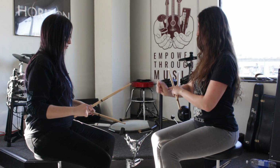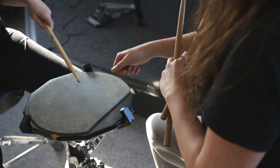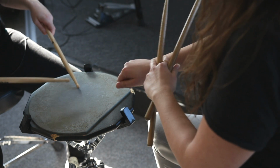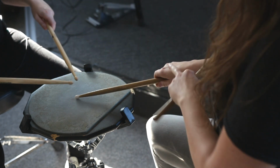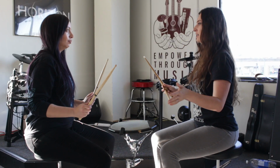I kind of think of this grip like you're knocking, so your palm is always facing the ceiling. So if you start to twist over like this, then you're going into a different grip. So just try to keep the back of your hand like that. So now let's try a couple patterns. I usually go with just the basic rudiments.